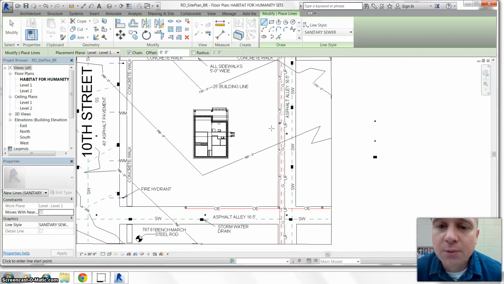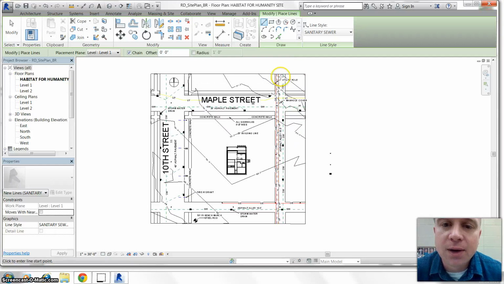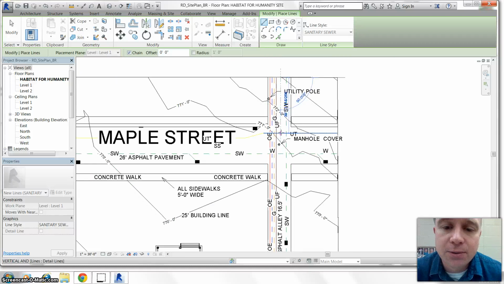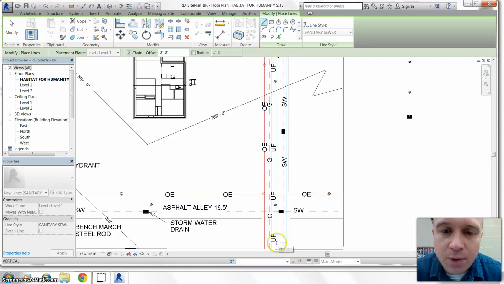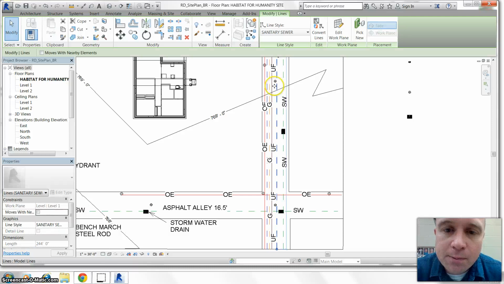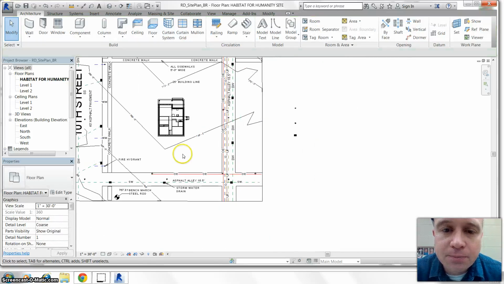That's the sewer line where anything that goes down the drain at your house ends up going out of your house and into the sanitary sewer line. And so we'll try to make that line up with those manholes. And so really the line should be centered on those manholes. So you can try to do your best to get that centered.